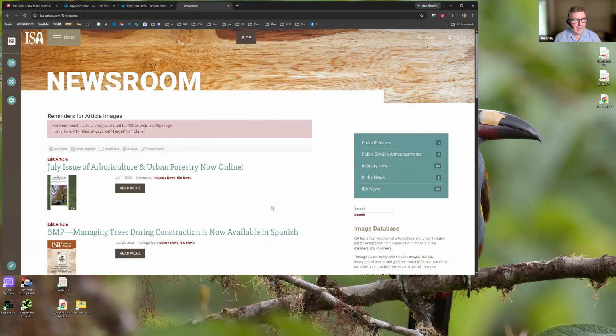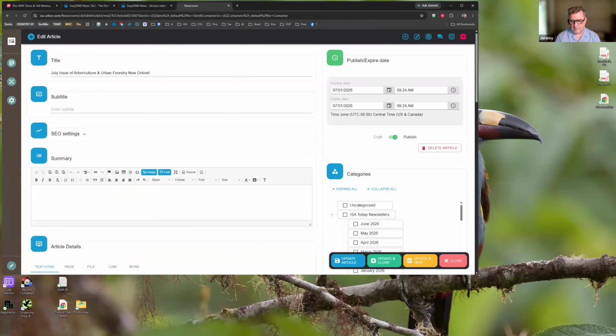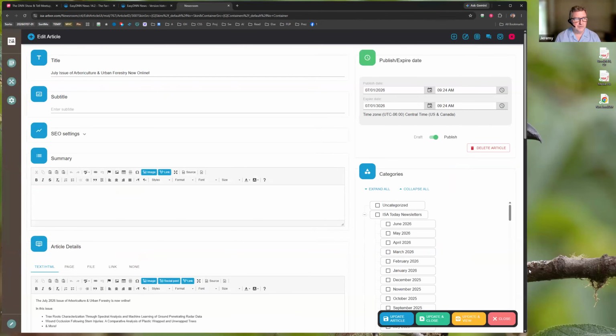I'm going to show it to you in an older project because it shows off how well they've done setting aside any theming issues that you might run into. So this is a project, and I'm just going to jump straight in and edit the article, and you'll notice right away this looks very different than the old one. I should have probably shown you the old one before I started. But very clean interface, nicely spread out.